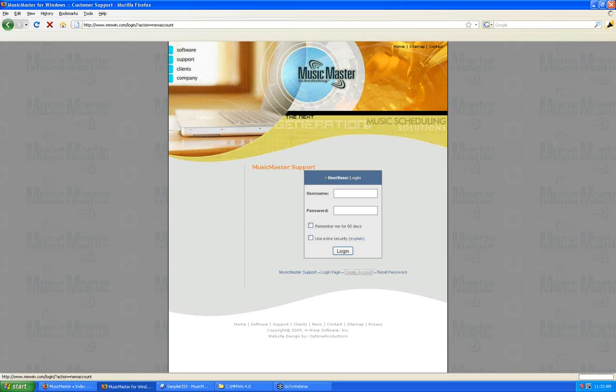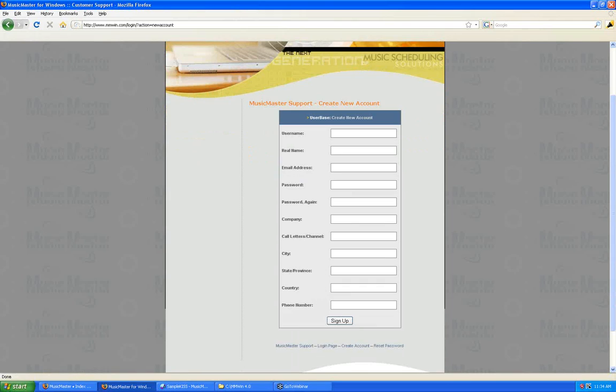So you go ahead and click on that, and it's going to bring up a form that you'll want to fill out with all the basic information about your station, about the city of license that you're in, really basic information. The biggest part to know here is you create your own username and password. So whatever you'd like your username and password to be, you go ahead and establish that here. And once you've filled out the information here, and you feel like that's the information you're able to provide, you go ahead and click on Sign Up.